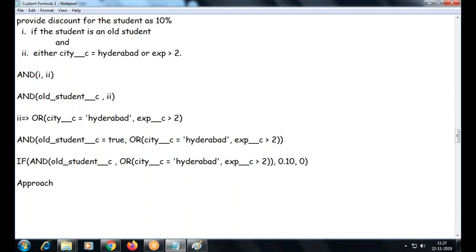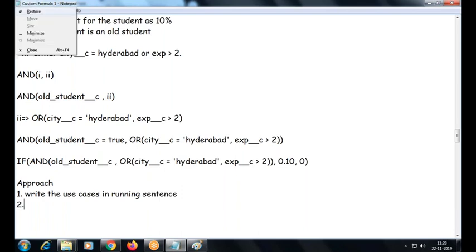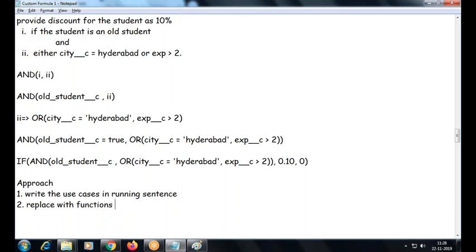So what is the approach to build your formula? Write the use cases in a running sentence. Replace with functions and fields.